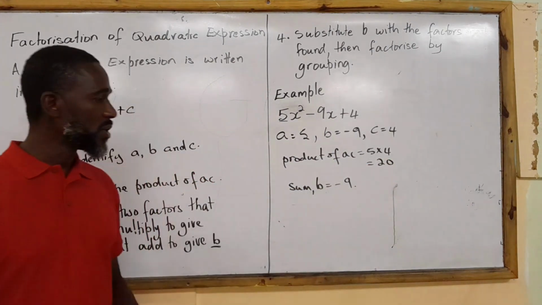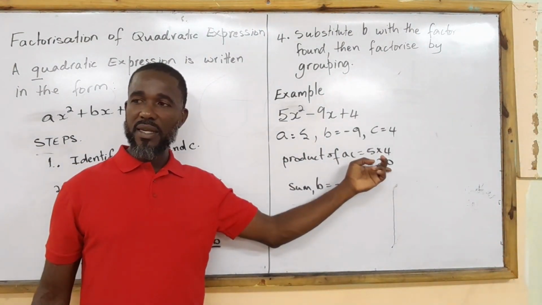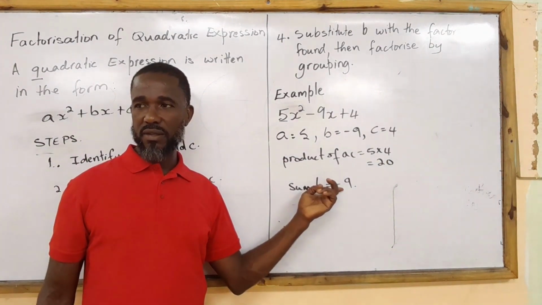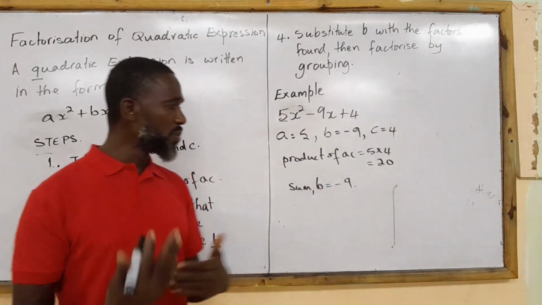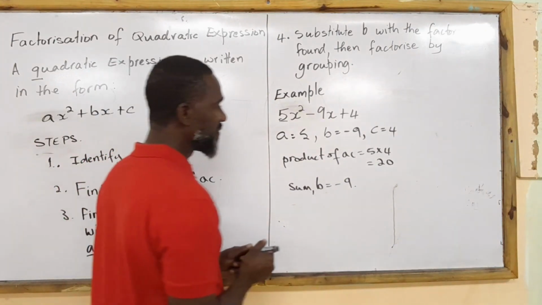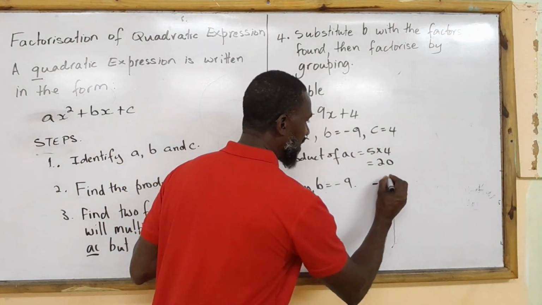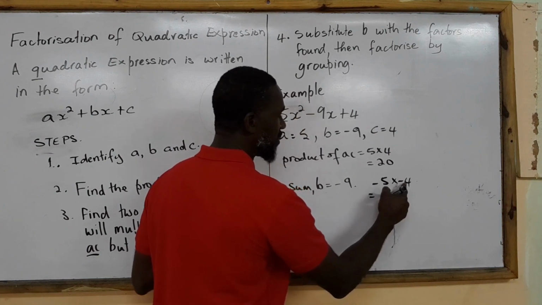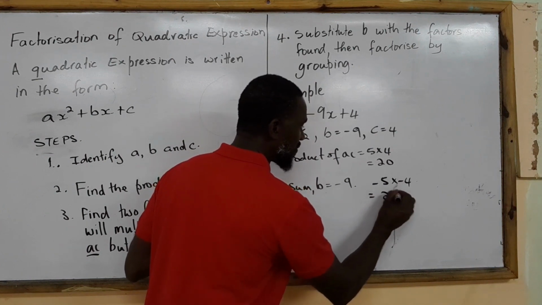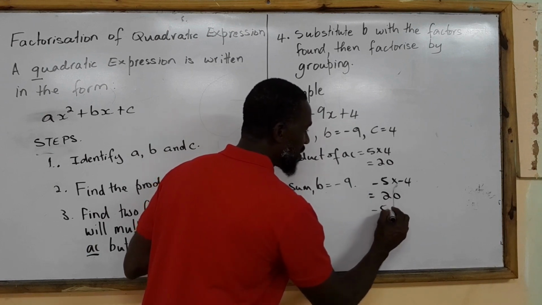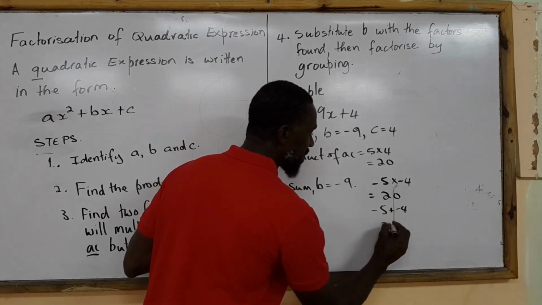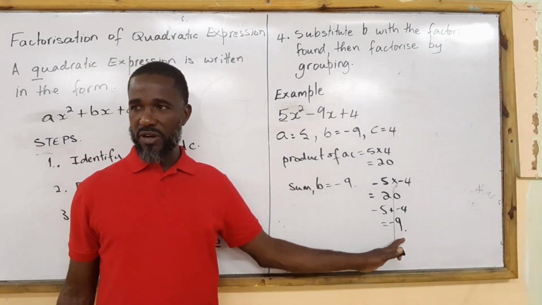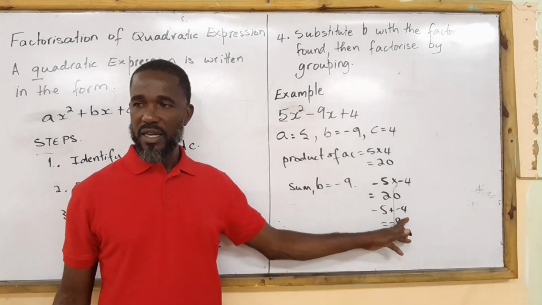So what are the numbers that we can multiply to give 20? Let us just check that out. We have 1 times 20. What can those two numbers add to give a negative 9? No. And we do trial and error until we find that if I say negative 5 times a negative 4, negative times negative will give you positive. So we have a positive 20. But negative 5 plus a negative 4 will give you what? Negative 9. So here, these are the two factors that we are looking for. A negative 5 and a negative 4.